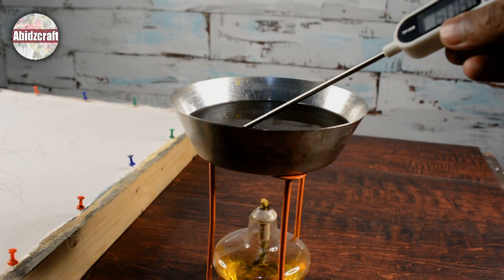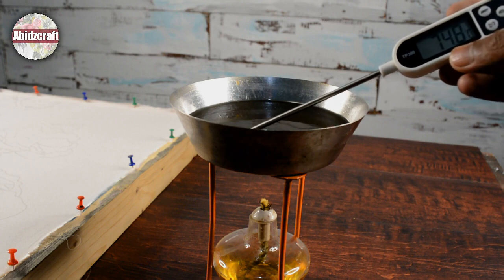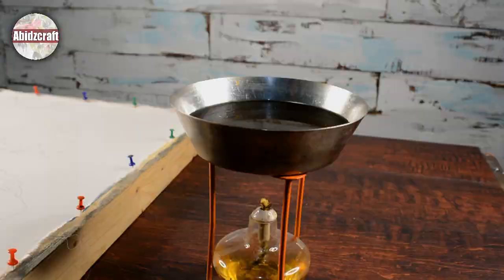Do not heat the wax more than 120 degrees Celsius. Place the metal pot on the lamp and start heating. When the wax heats up and melts, check its temperature with a digital thermometer.